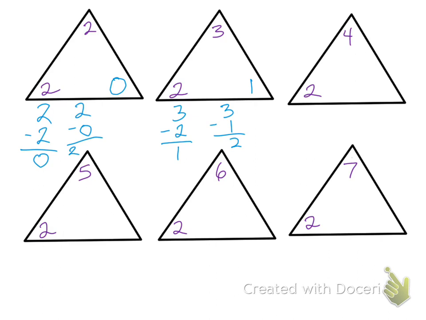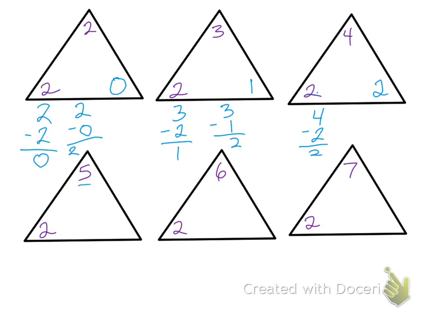All right, well, this next one, we have 4 as my sum. So 2 plus something equals 4. Well, I know 2 plus 2 equals 4, which means that 4 minus 2 equals 2. Now, I only have one subtraction fact for this one because the numbers are the same, so I only need to write it once.